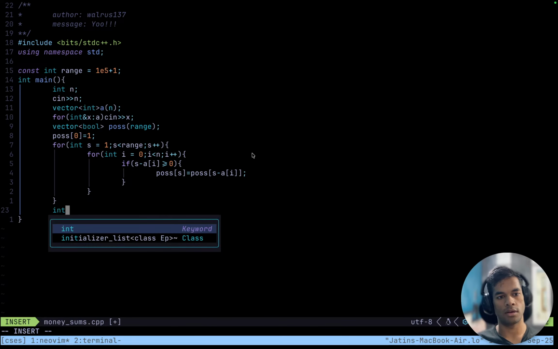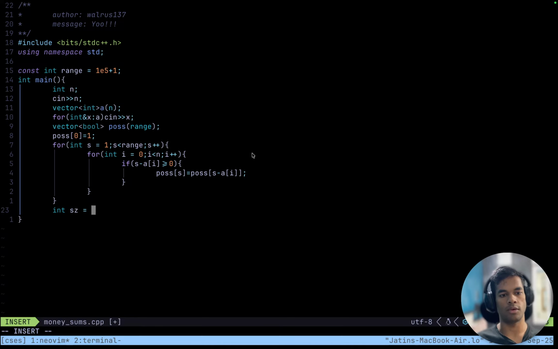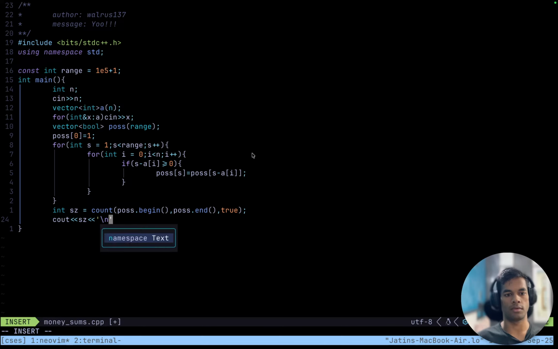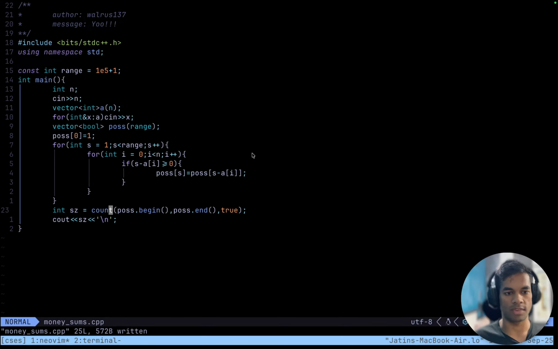Okay. Int sz equals count pos dot begin and pos dot end, count the number of times that true is appearing, cout, and begin plus 1 because we are not going to count 0 as a correct thing.